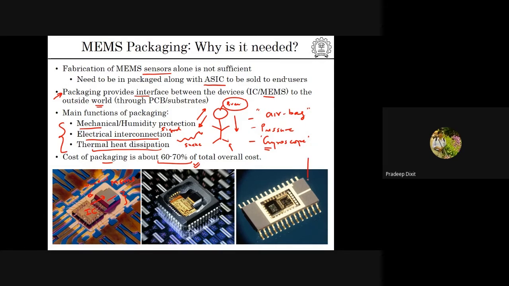Let me show you. Most of you who are in electronics may have seen this kind of ceramic chip carrier. This is made of ceramic. You can see these flat pins, which are gold plated interconnections, and at the center you will see this is an IC chip, and this is a MEMS die. Providing interconnection between the IC and MEMS, and between this chip carrier and the PCB, all come under the packaging activities. So in short, packaging provides an interface between devices like IC or MEMS and the outside world. I hope this is clear.